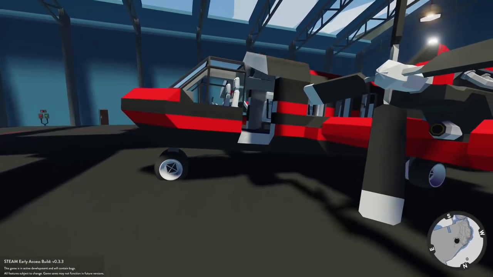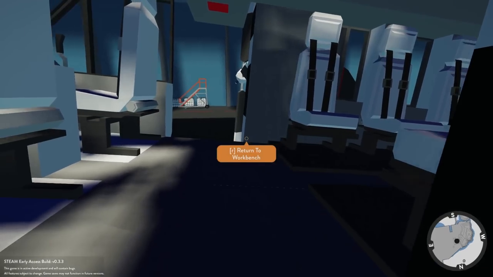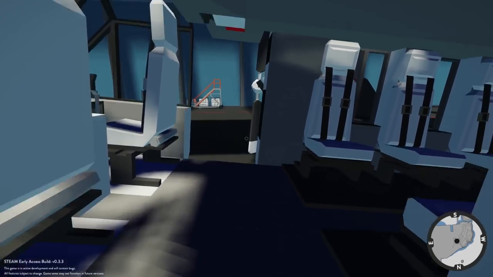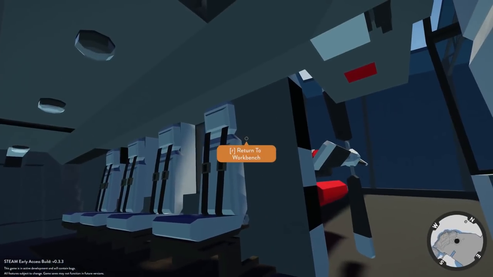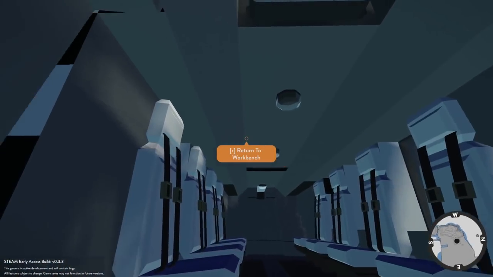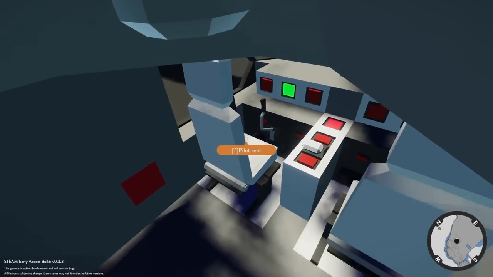Let's go ahead and just hop into here. I was thinking, oh yeah, I'm going to be able to tell you guys how this does this, but nope. No clue. All right, so we got ourselves a pretty nice little plane here. Let's go ahead and toggle. Oh, is that not? Well, that one closes. Okay, there we go. All right, so it looks like a small passenger plane here.